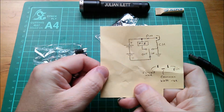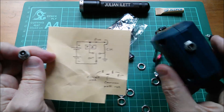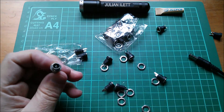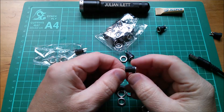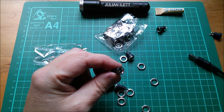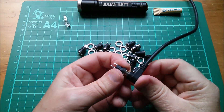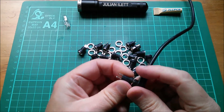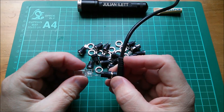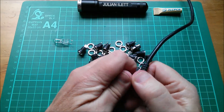This is not the all-singing all-dancing socket with three connections and a changeover switch. I did a diagram of the changeover switch when I was doing a project to put two Ryobi batteries to power my soldering iron. This is just a very basic two-pin with two connections, no switching mechanism at all. Let me try on my solar feed — that is quite tight. Let's see whether it's making a connection with this bulb.